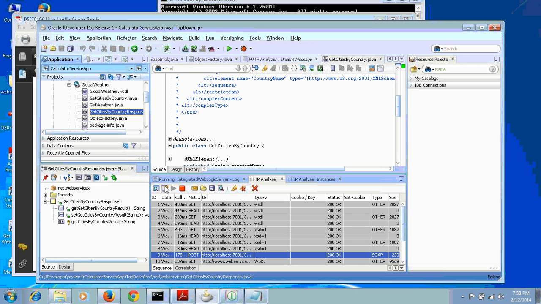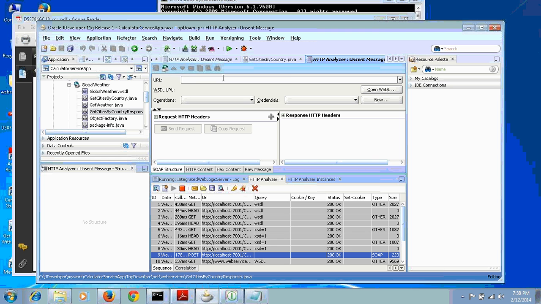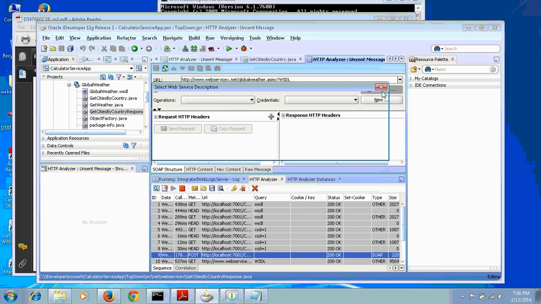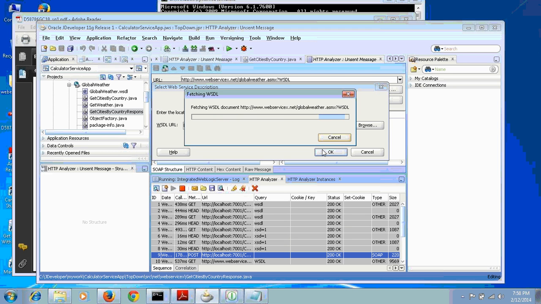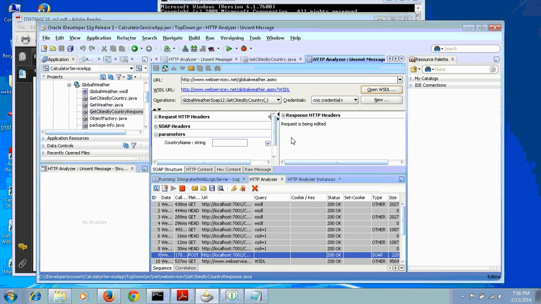Yeah, you can test your web service by copy-pasting the URL again here, which we can do. And go here. Control A, Control V. Okay. Now here it provides us the info that we can write.